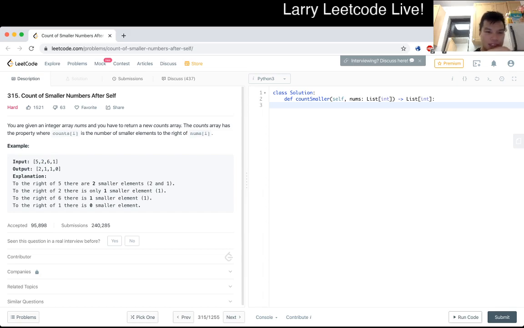Is it strictly smaller? I guess strictly smaller. There's no uniqueness or anything in the constraints. No notes.